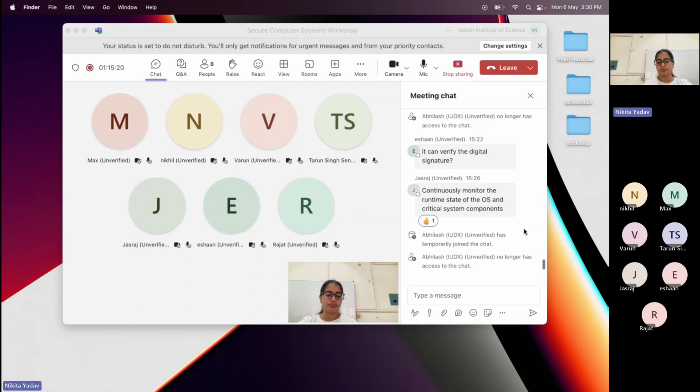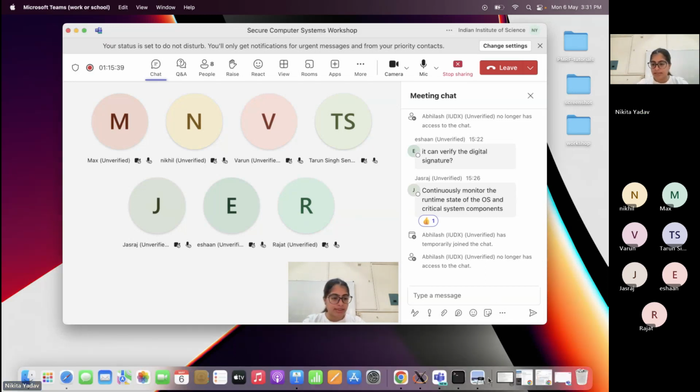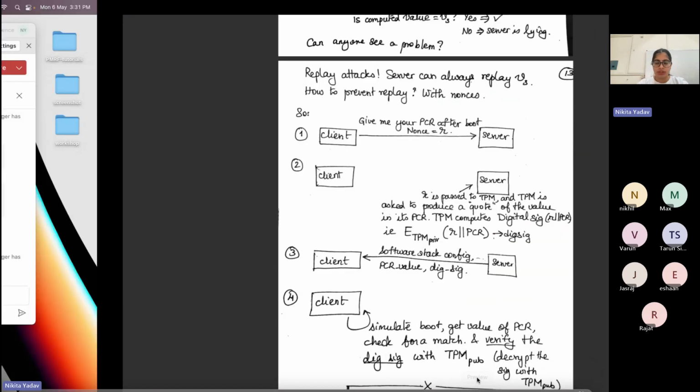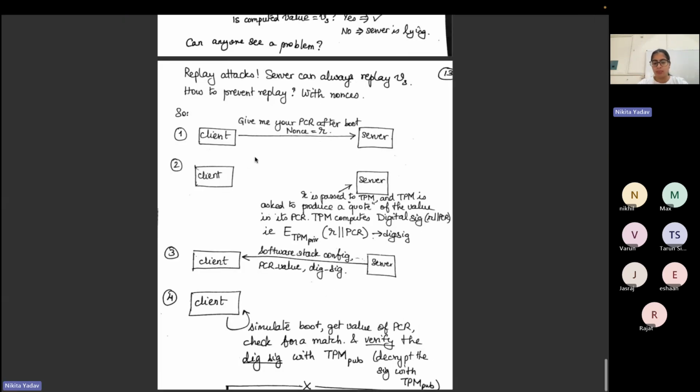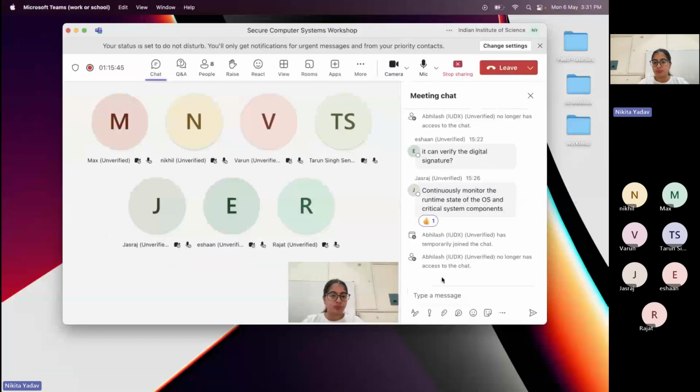So the TEE, these next trusted hardware that we are going to look at now. We are going to start with what a trusted execution environment is, and then we are going to look at ARM TrustZone. But before I do that, if you have any question about what we discussed until here, let me know in the chat box.